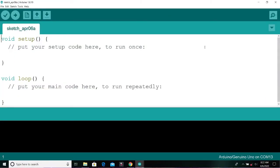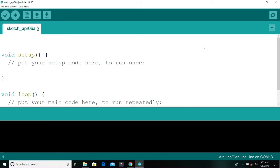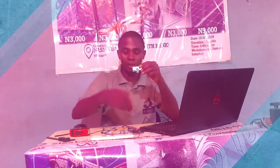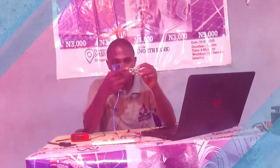So on my screen now you will see the IDE is open. What you need to do first of all is variable declarations. What is variable declaration? You are just telling the microcontroller to create some memory space where you want to store some data. So one of the important data here is int trigger pin equals 7; then int echo pin equals 8; semicolon. What this simply means is that when we are connecting our ultrasonic sensor, we will connect the trigger pin to pin 7 of the Arduino, and the echo pin to pin 8 on the Arduino board. That's what that simply means.